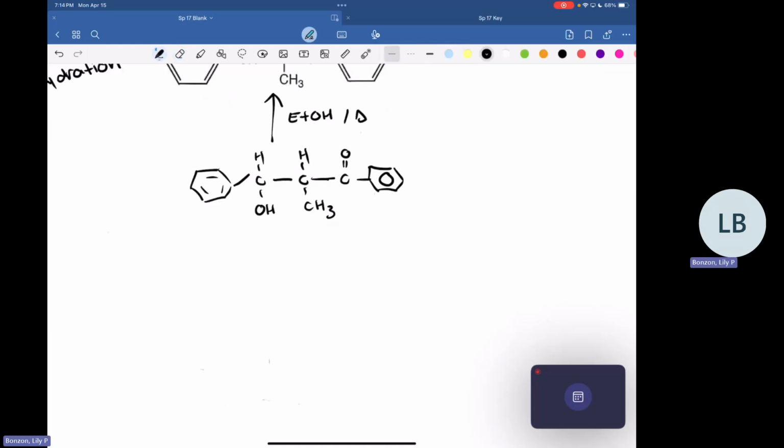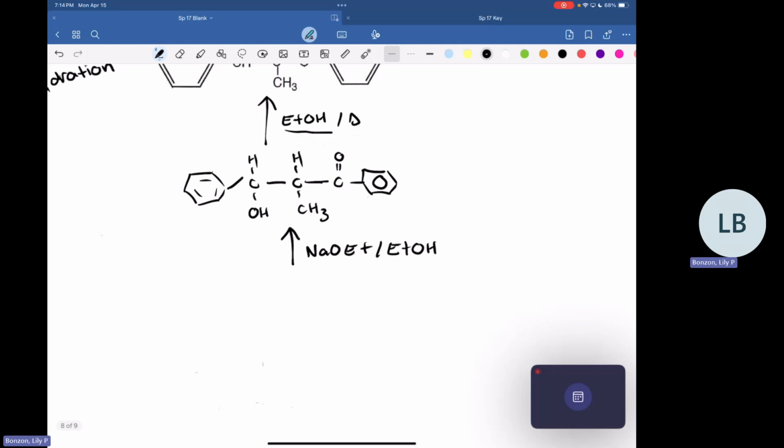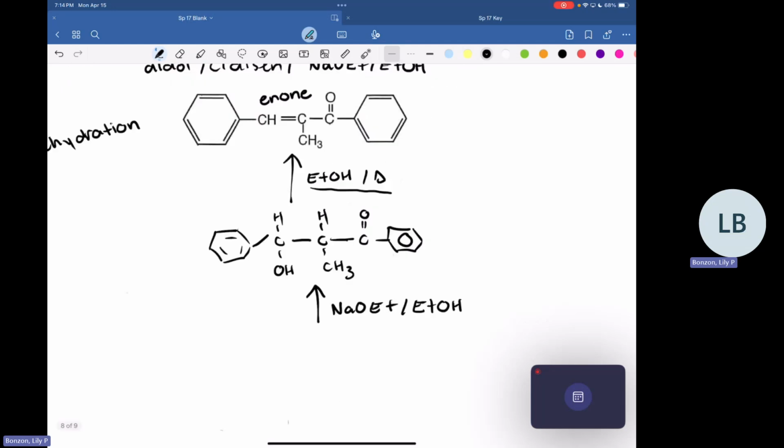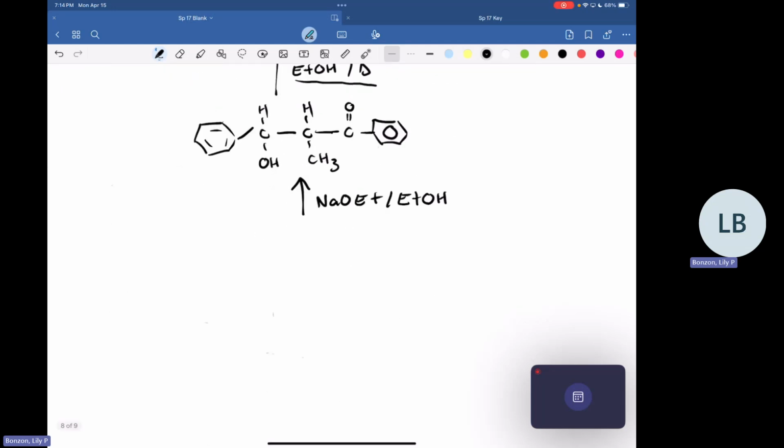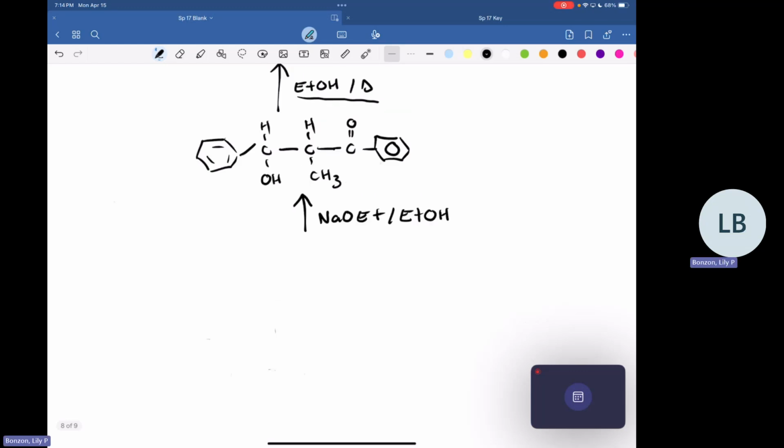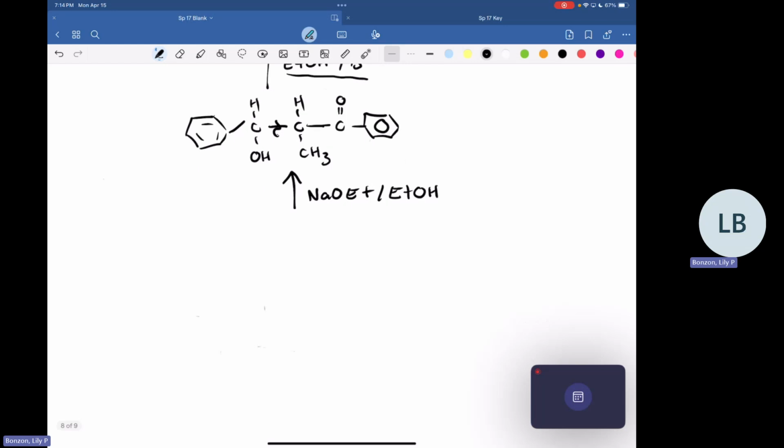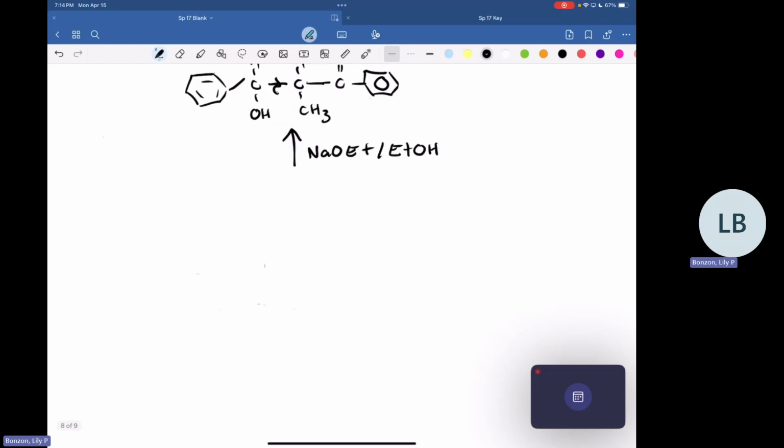Anyways, so going back from this, I mentioned aldol. So this again is going to be one of your fun NaOEt reactions. And the only time that you'll need heat is when you're doing the dehydration like we do here. So that's why we used heat up here, but not in this step here. But for aldol, we need a carbanion, and we need it to attack a carbonyl.